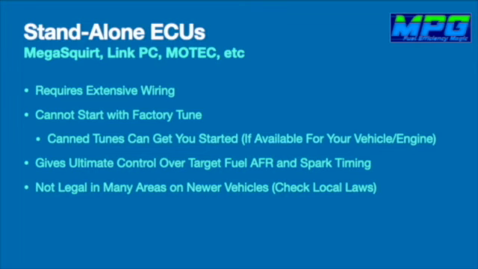They allow you to data log. Most of them do. I had an early Link PC that did not. That was a G2, but the newer G4 will do data logging. But they're not going to data log OBD2 stuff because they're a standalone, so you can only log what it sees as an input. That gives ultimate control over spark timing, fuel delivery, and whatever else you have it controlling.